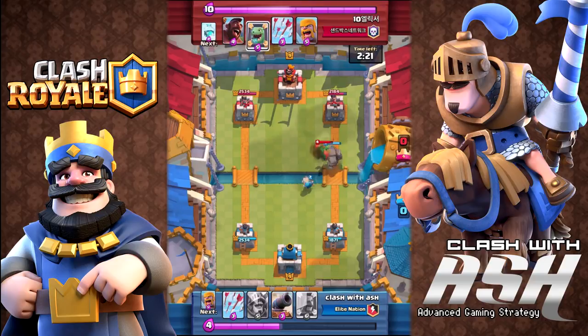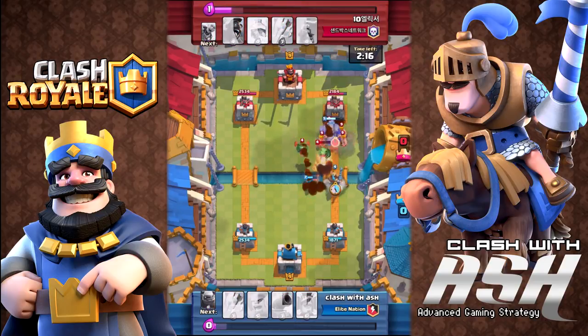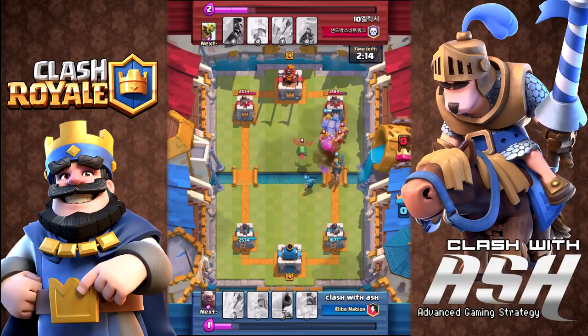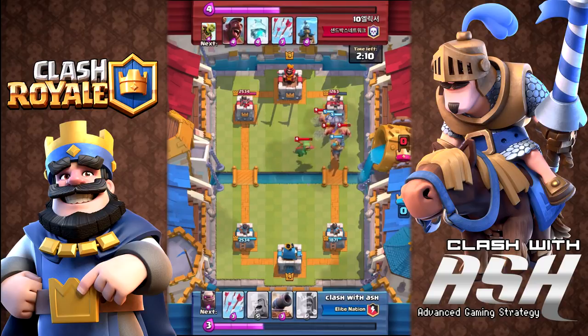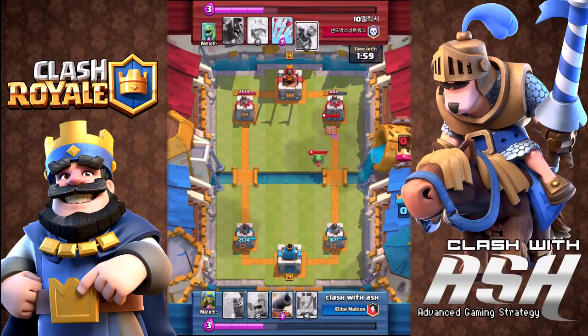So I'm going to sneak in a Wisp here as soon as I see the Baby Dragon is distracted onto my Golem. He's going to play another Baby Dragon. I'm going to play the Prince because I know that my Golem's already onto that tower and I want to help kill these Barbarians, and hopefully the Prince will live to get a strike or two onto that tower. I'm going to use the Arrows to help soften up the remaining two Barbarians or so, and then I get one hit down on that tower.